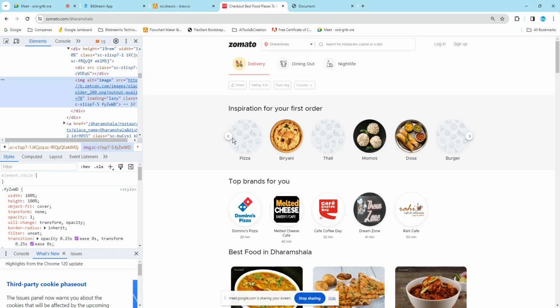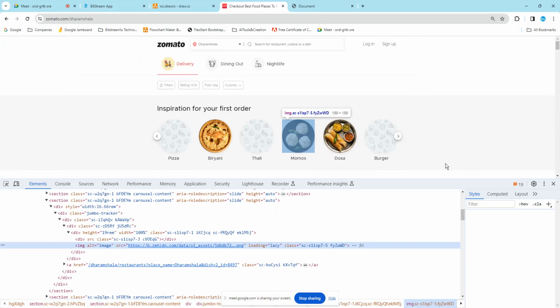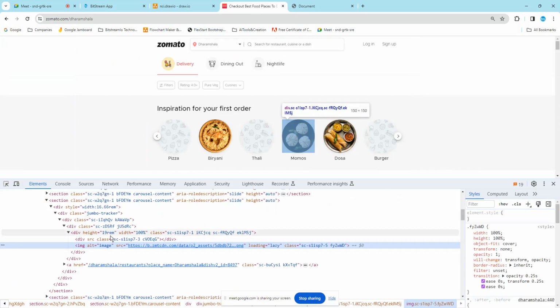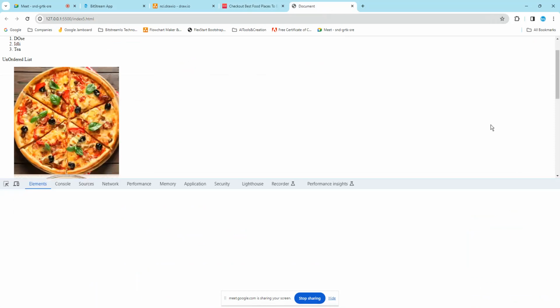So I want to print the same thing, so just right click and do inspect. How do we add CSS for the same? Copy. There is my CSS. Right click, do inspect.